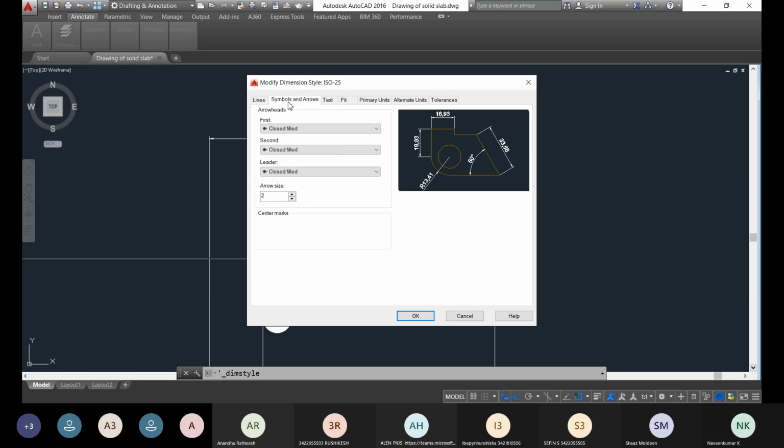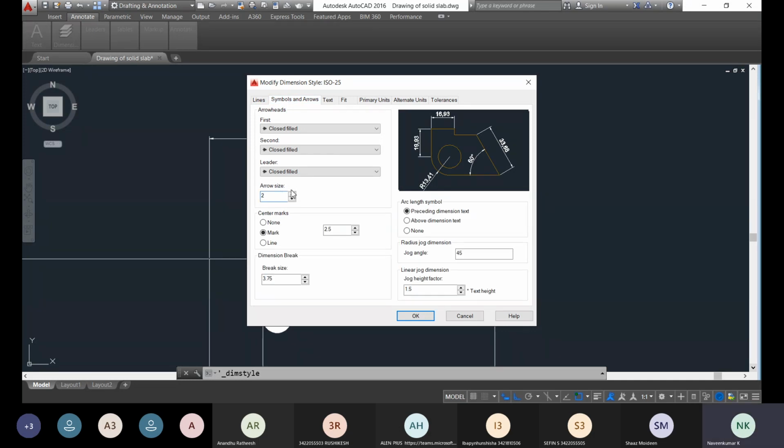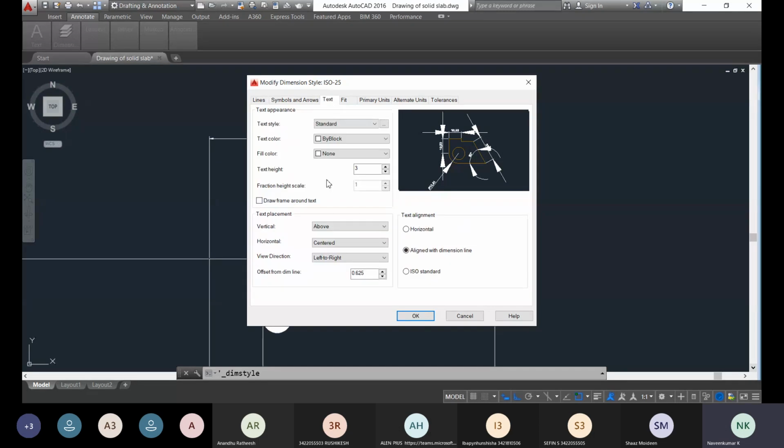Okay, so this arrow is very small, that is 2 mm. So you can increase it as per your requirement, as per your need. I have increased it. Okay, the text also we can increase.